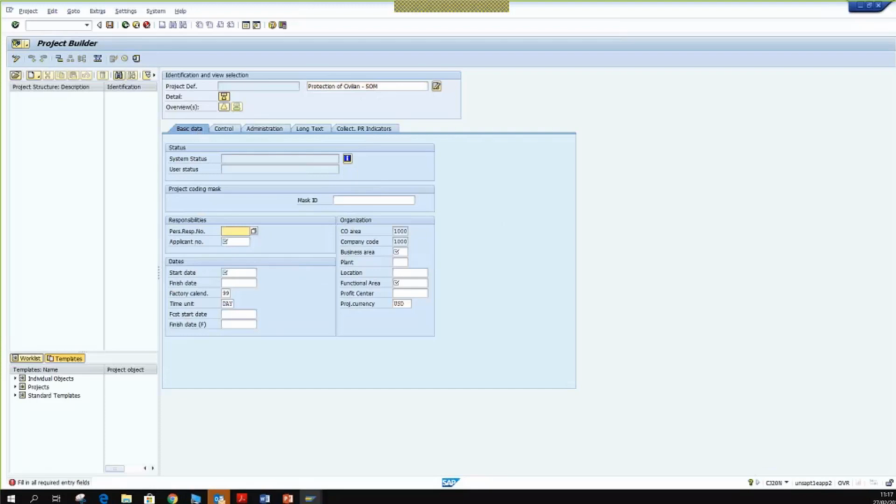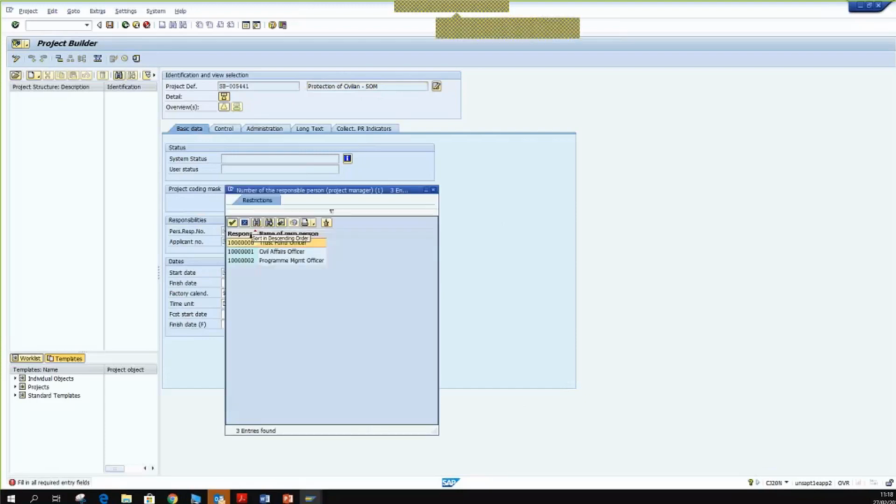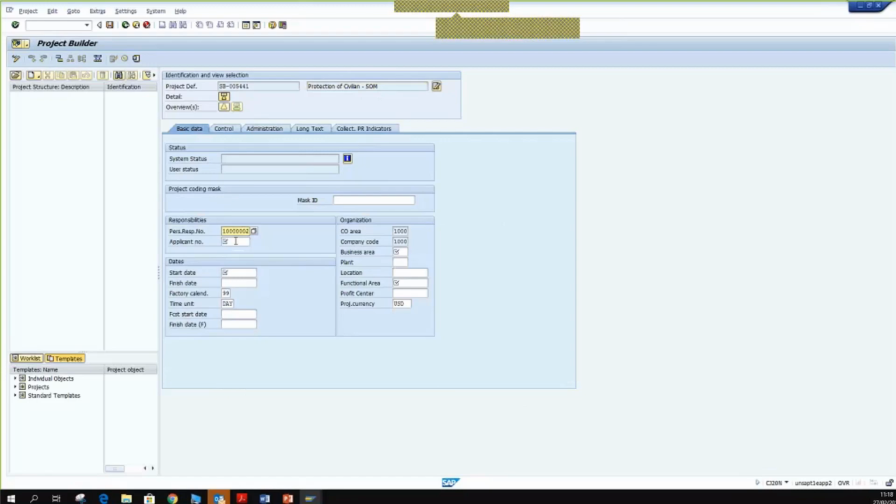Basic data: compulsory information that we need. The responsible person of the program is the program management officer. Let me show you the different options. Program management officer. And applicant number, let's say in this example that it will be Umoja.